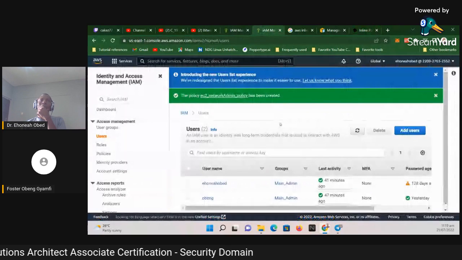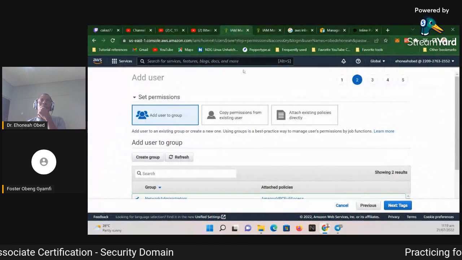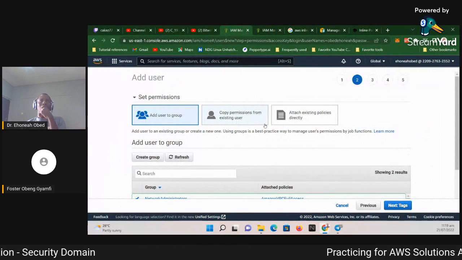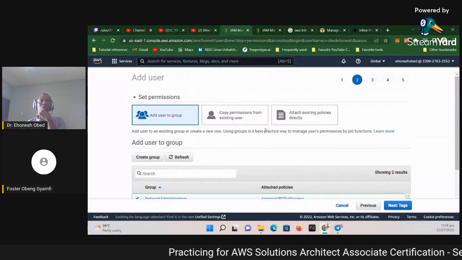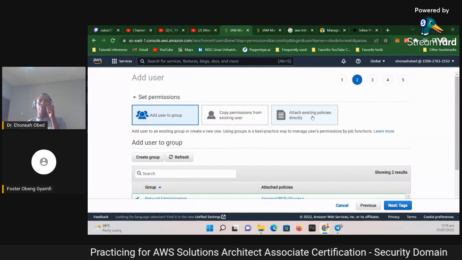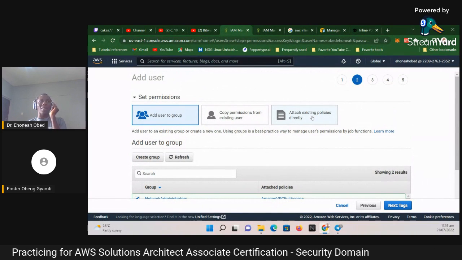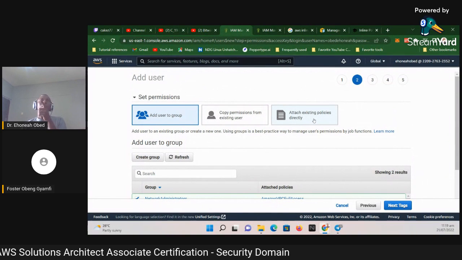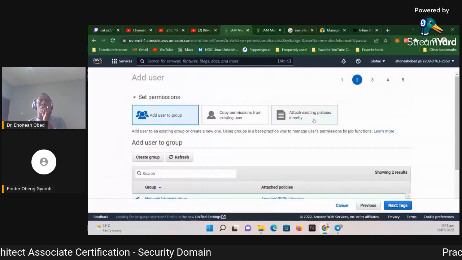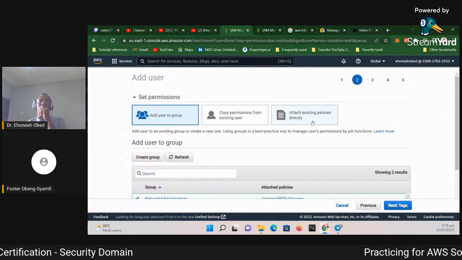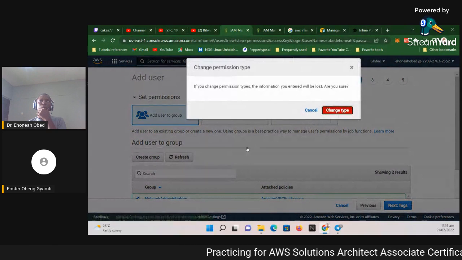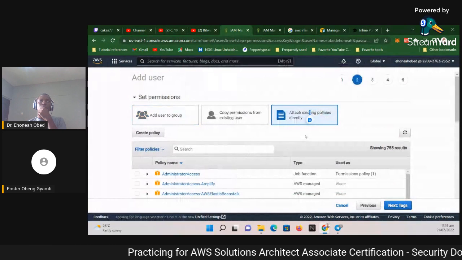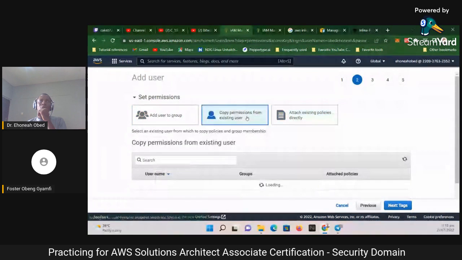Probably where we are right now is not where you create the inline, because that day when Ima was doing it, I saw a part that said attach inline policy. That was what it stated. Attach inline policy. But we are not seeing it yet. Let me go ahead and change that. All of this is just create policy.